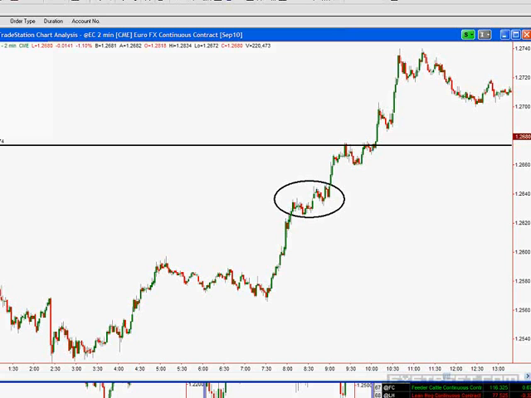So I think enough of that euro. Now, before we go on to look at other charts, let me share something else with you. Prices are bouncing right off that little level there. We'll see if they can reach this upper area here, and we'll come back and start looking at the yen next. But I want to share something else with you here so we can get some more information.